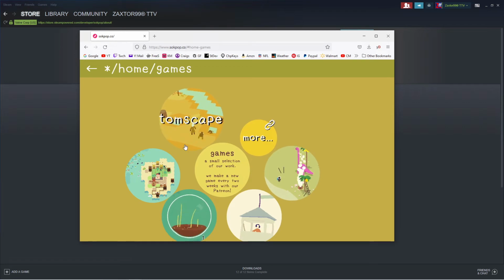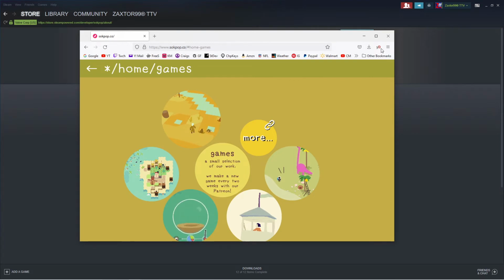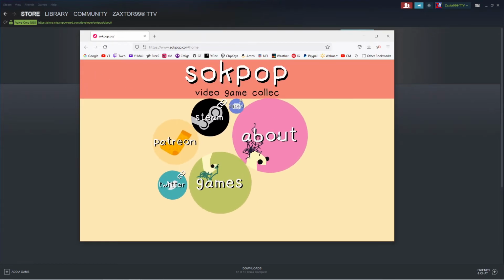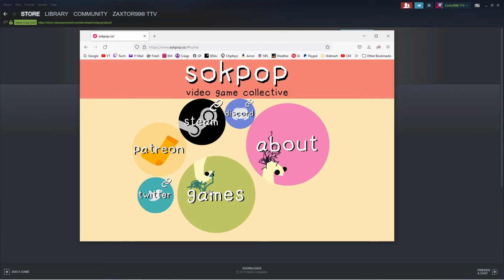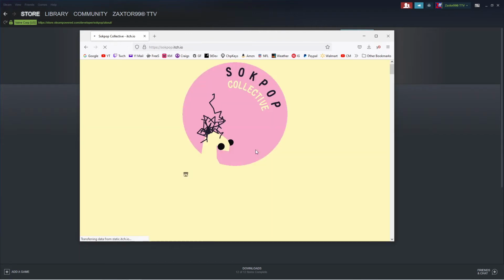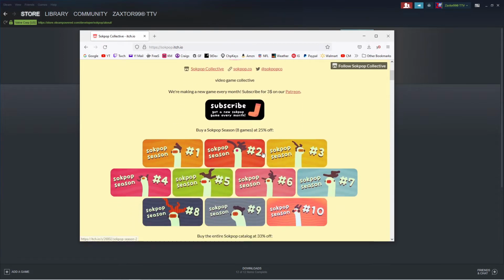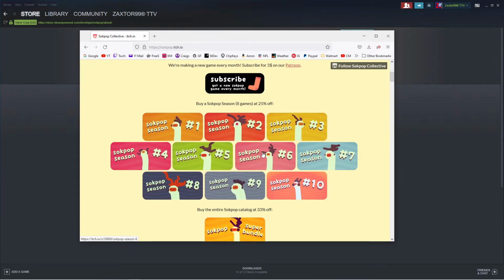Yeah, these look like Similand is the one that's really and you can go subscribe to their Patreon, and I'm guessing you probably get all their new games. Like probably once you... Or you could buy 8 games here for 25% off. Yeah, if you subscribe, you get the game every month.